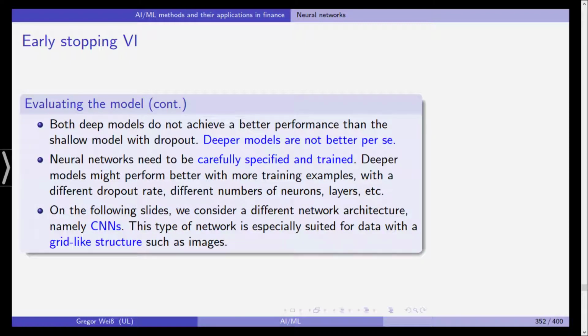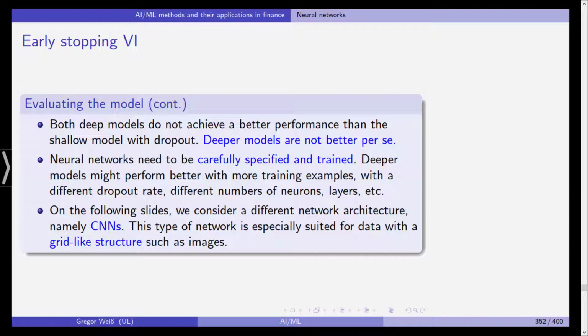Okay, so both deep models do not achieve a better performance than the shallow model with dropout. So we can see that deeper models are not better per se, if we take the accuracy. And neural networks need to be carefully specified and trained, and deeper models might perform better with more training examples, with a different dropout rate, different number of neurons, layers, etc. We have a lot of ways of changing the different models.